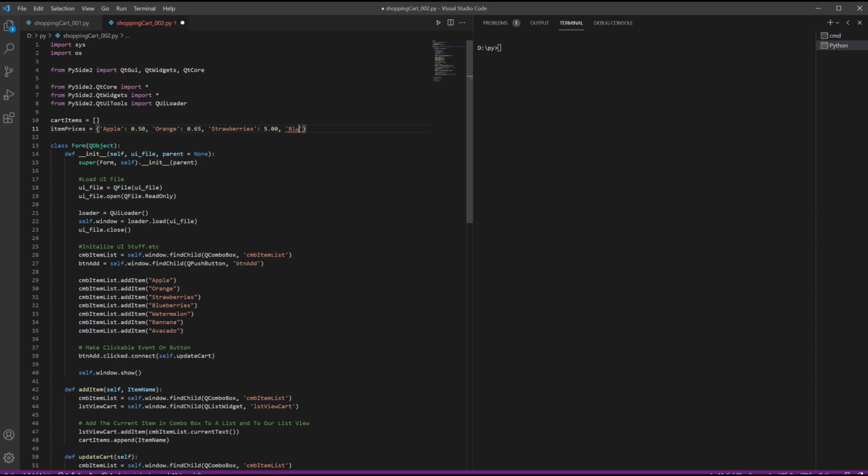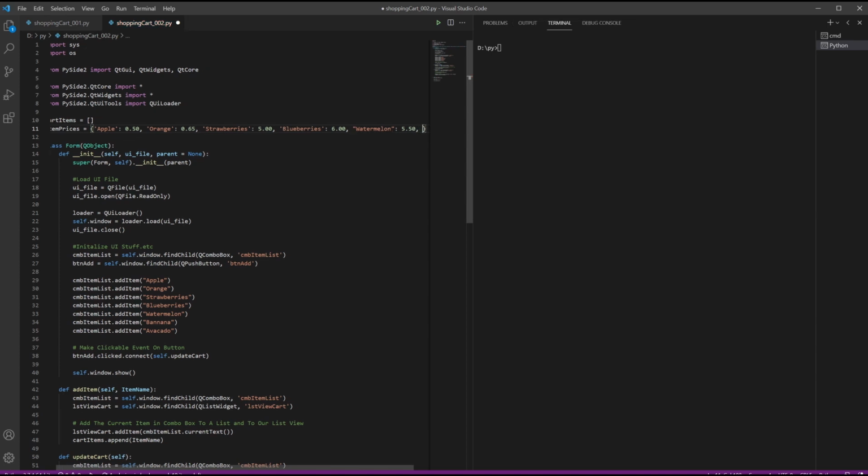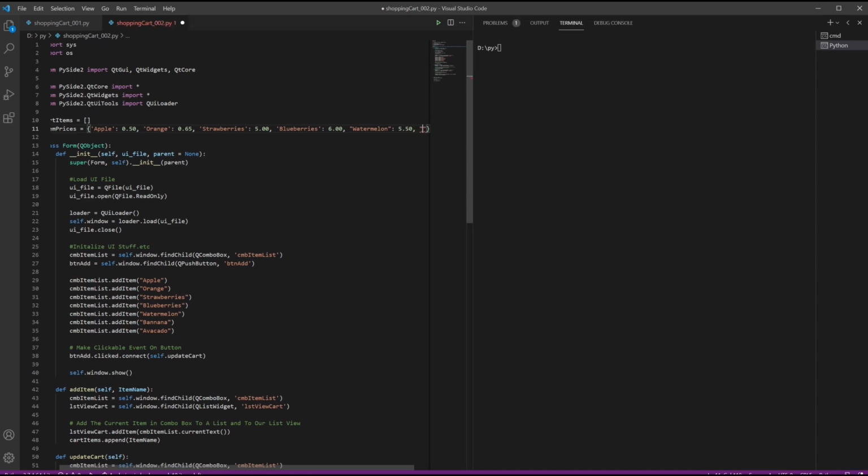Then we'll do blueberries. Blueberries, they'll be $6. And then watermelon, that price is going to be $5.50. And then we'll do banana.